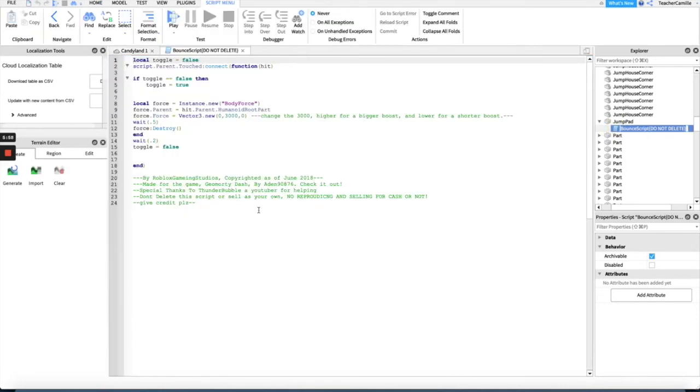So this is kind of fun. This is by Roblox Gaming Studios. And we can just copy this script for creating something that is very bouncy. I was thinking about maybe we learned how to make a chair or a couch in our model lesson. I was thinking about taking this script and placing it in the seat of the chair so that my avatar could jump on it. You could make a bed, you could make anything that you wanted to bounce on.